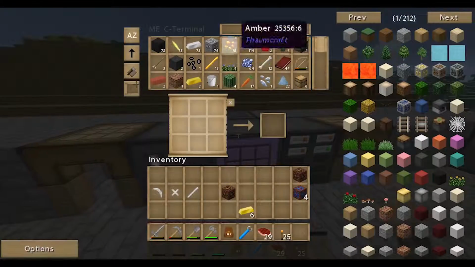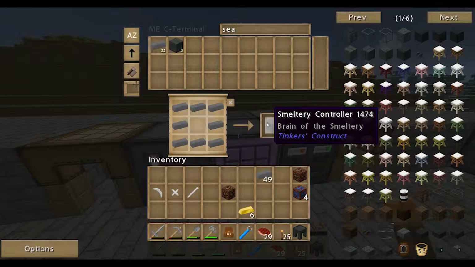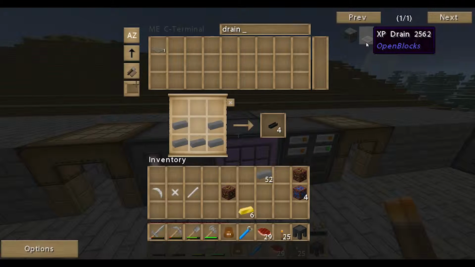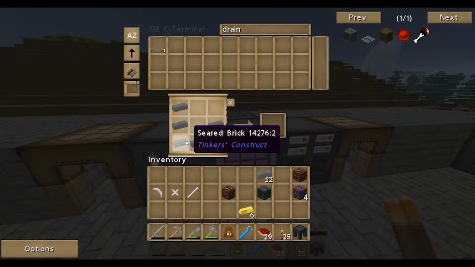So now those seared bricks should be done. And we need to make a casting table, so I think it's like that. Yep, there we go, casting table, and then we're going to need to make a drain. Pretty sure it's like that. Nope, that's a controller. What is the drain? Ooh, I didn't know you could make a casting channel. That's fancy. Alright, I need to make a seared drain. Oh, it's just like that. And then I need to make a little faucet thingier.